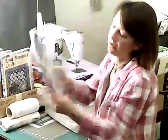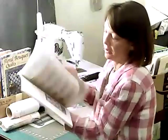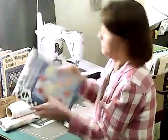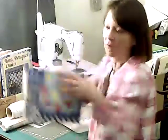Grow with Quilts. So it must be for children, something that they can grow with. Quilts that are for small to older ages. Oh, it even has letters in here. So I can cut the letters out if I wanted. Obviously you guys can't see that. Oh, there you go.